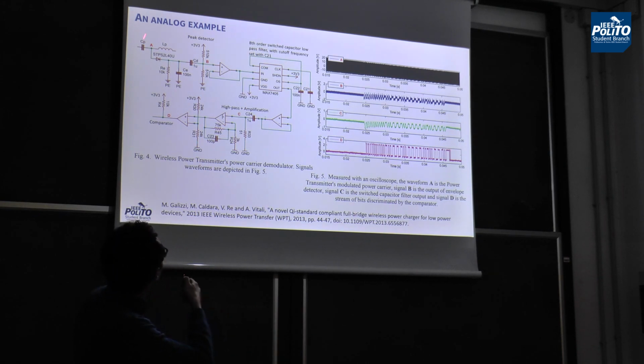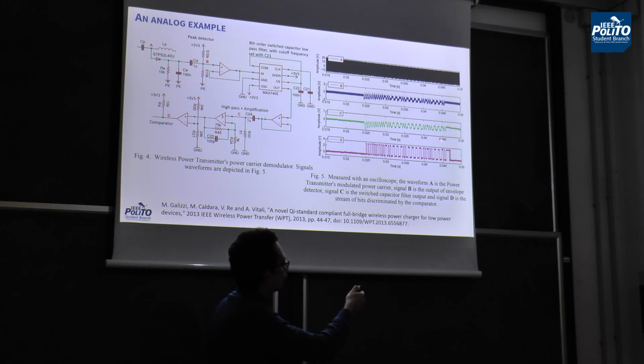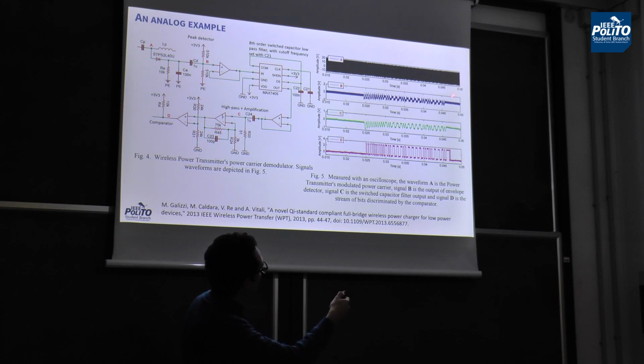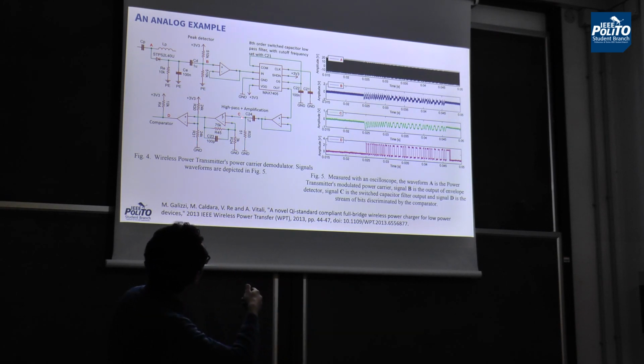The idea is more or less this. Here we have the peak detector. This is a peak detector architecture. The first part is a rectifier with a low-pass filter, which keeps only the modulating part, even though there are still some unwanted harmonics at this point B. Then, after this voltage follower, we have a programmable low-pass filter which tries to keep a better shape of this square wave. This is then high-pass filtered here to obtain this waveform.